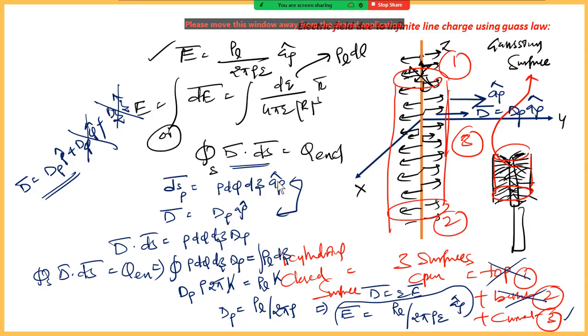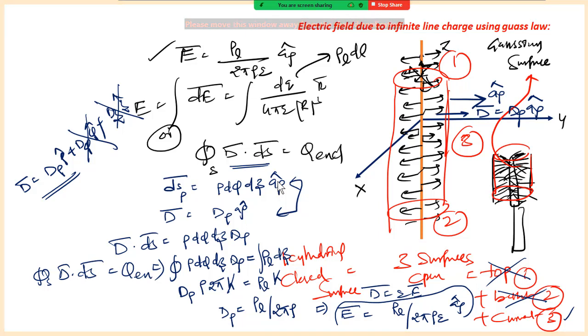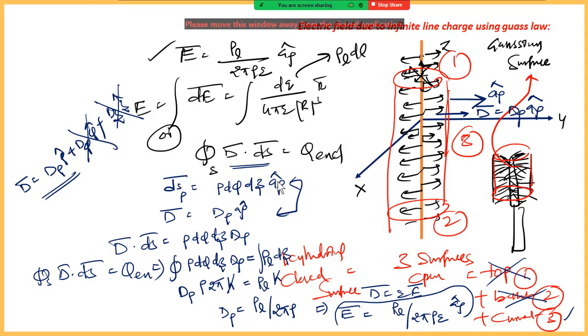So what is the symmetrical surface here? We have taken a cylinder. The cylindrical curvature's surface direction and the electric flux direction, that means the D bar direction, are both in the same direction. That is the advantage of this particular Gauss law. What is the advantage of Gauss law? The direction is the same, so this integral part will become very easy.